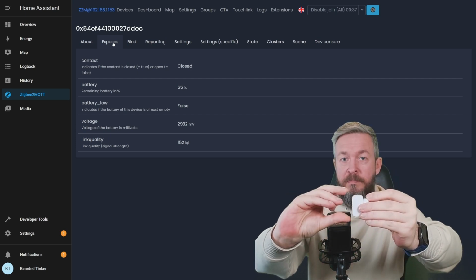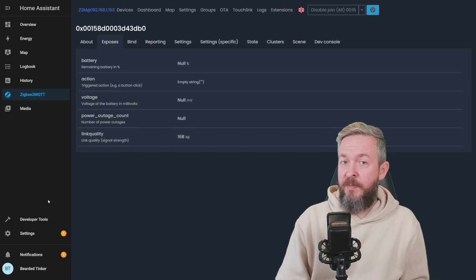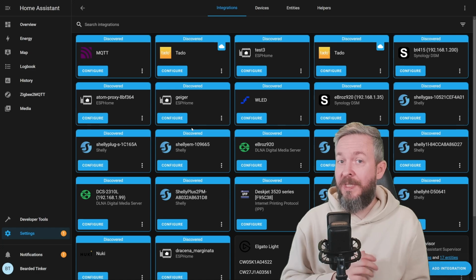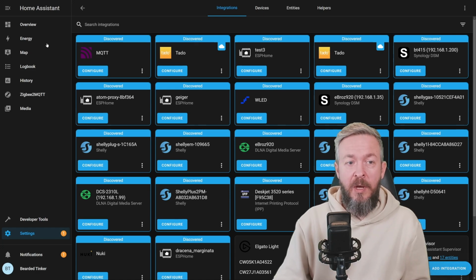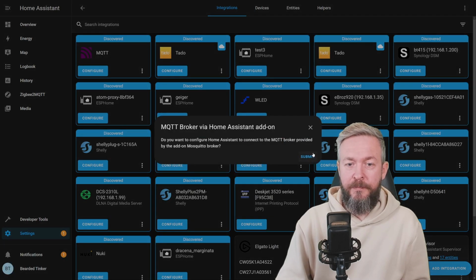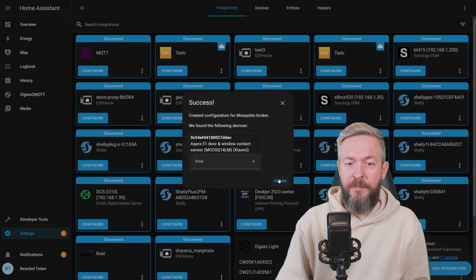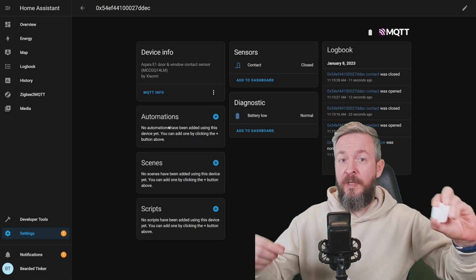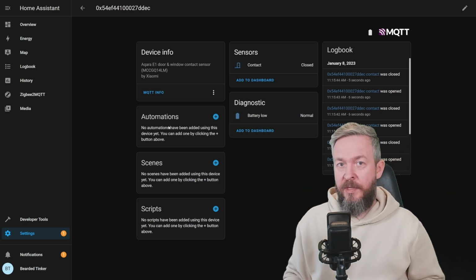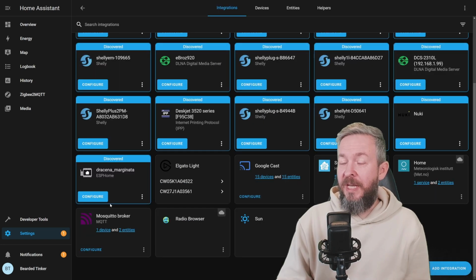Open, close, instantly. If everything has been set up correctly, inside the Home Assistant we can see that there are some notifications. Click on Notification, check it out, and for us to be able to see those devices inside Home Assistant, we need to configure MQTT if you haven't configured it previously. It's very simple. Click on Configure, Submit, and Finish. Under MQTT, once again, we can test and see how everything is working. Okay, this was an easy part.